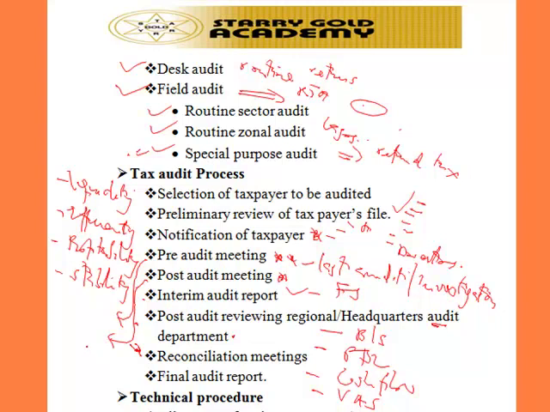But it should be noted principally that all the meetings and all the discussions should be well documented, because this can have an effect on who wins and who loses at the appeal with the appeal commissioner or at the High Court, as the case may be. So that's the reconciliation meeting. And after the reconciliation meeting, we have the final audit report.